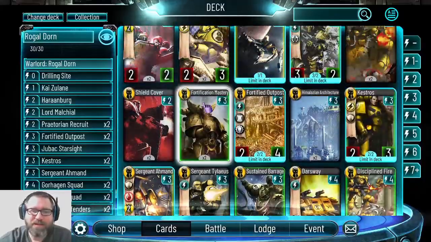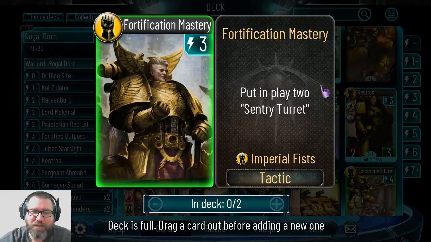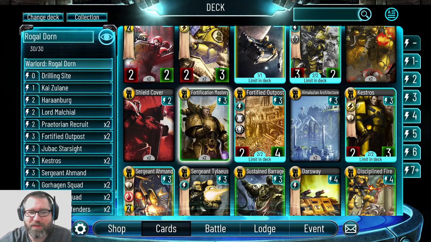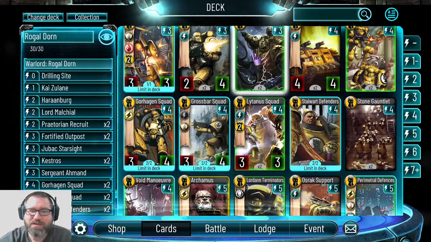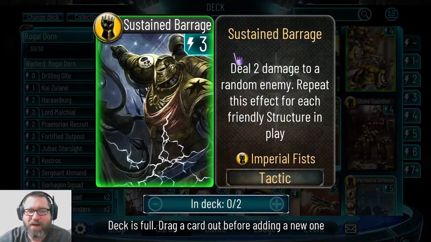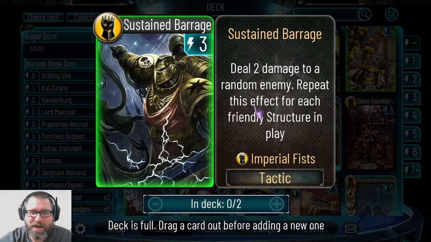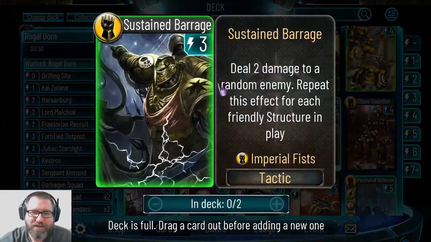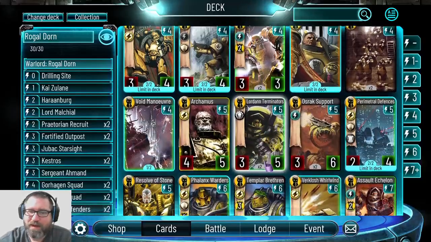You could obviously play with the Fortification Mastery to get more sentries. I didn't have that in any of my builds. I really didn't go with that. You could also do Sustained Barrage. Now, I tried this out with one of my first drafts, and I just didn't like it as much. As I said, it's random damage. It can deal a lot if you have a bunch of structures on the board, but it's not fantastic. I do love the artwork, though.